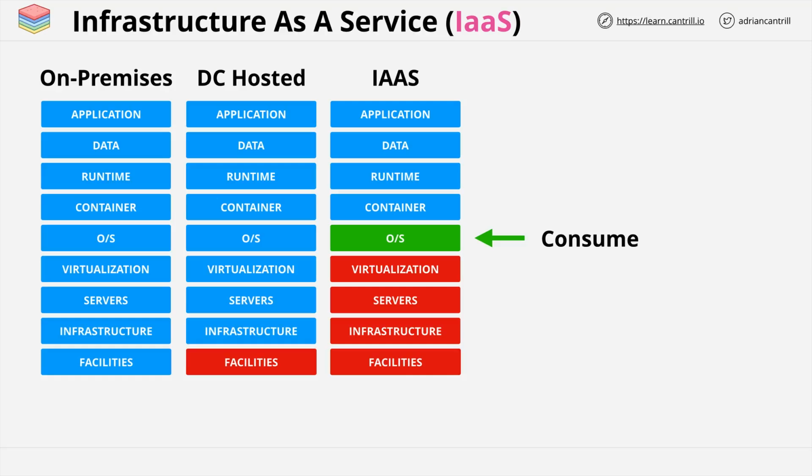So why use IaaS as a service model? With IaaS, you generally pay a per second, per minute, or per hour fee for the virtual machine. You pay that fee when you use that virtual machine, and you don't pay when you don't use it. The costs associated with managing a building, procuring and maintaining infrastructure and hardware, and installing and maintaining a virtualization layer are huge, and they're all managed by the vendor.